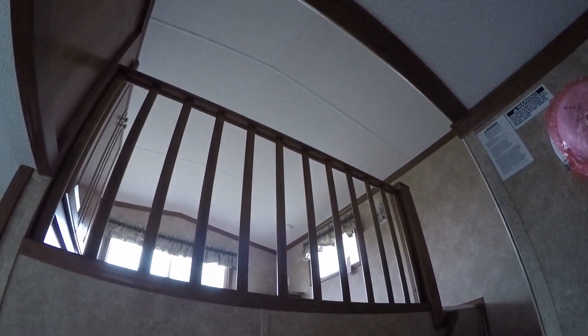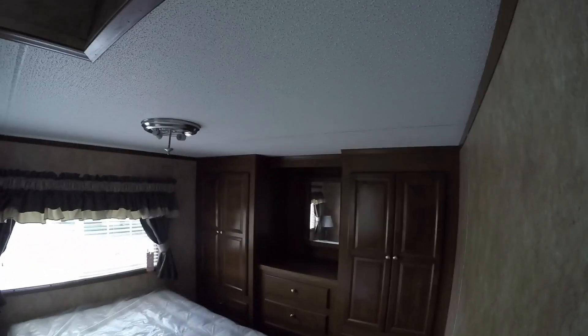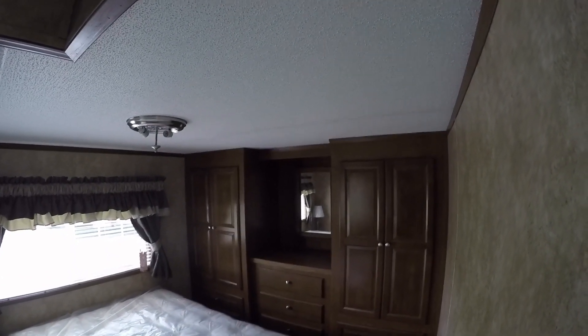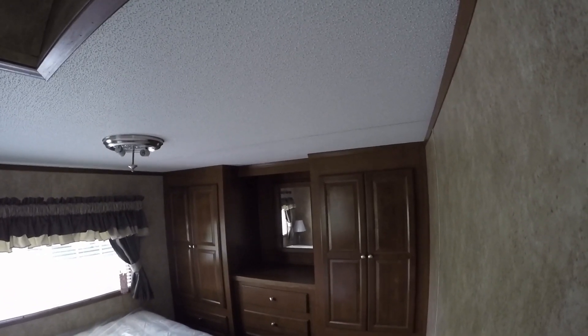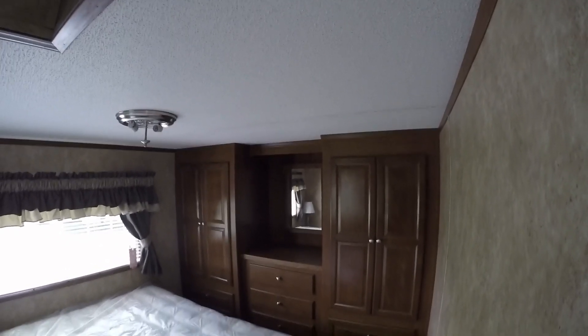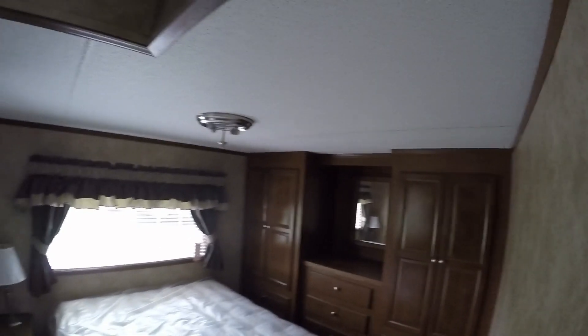This is a step-down rear loft, so it's a tall loft — 59 and a half inches in the back. Then you step down into the master bedroom, which gives you an extra 14 inches of headroom up top. You've got your signature Quail Ridge wardrobe with eight drawers, all full extension ball bearing drawer guides, and a his-and-hers closet. Both sides have lighting and a closet rod. All the electrical is located behind the hinged mirror in the master bedroom. Solid panel doors.